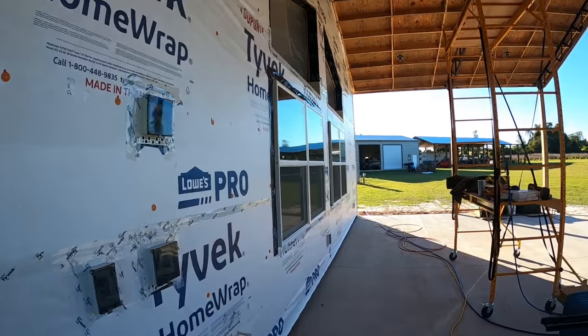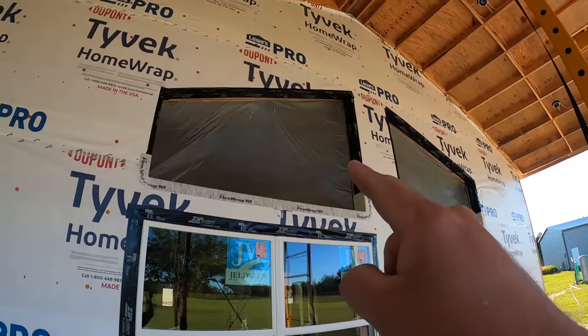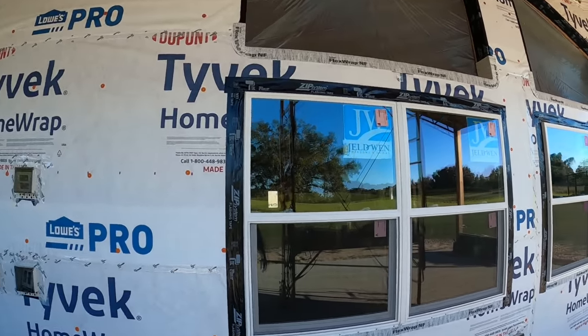All right, well, it's starting to look more and more like a home. I'm so glad to get that old floppy plastic out of there and get some real windows in. So everything is nice and sealed up.